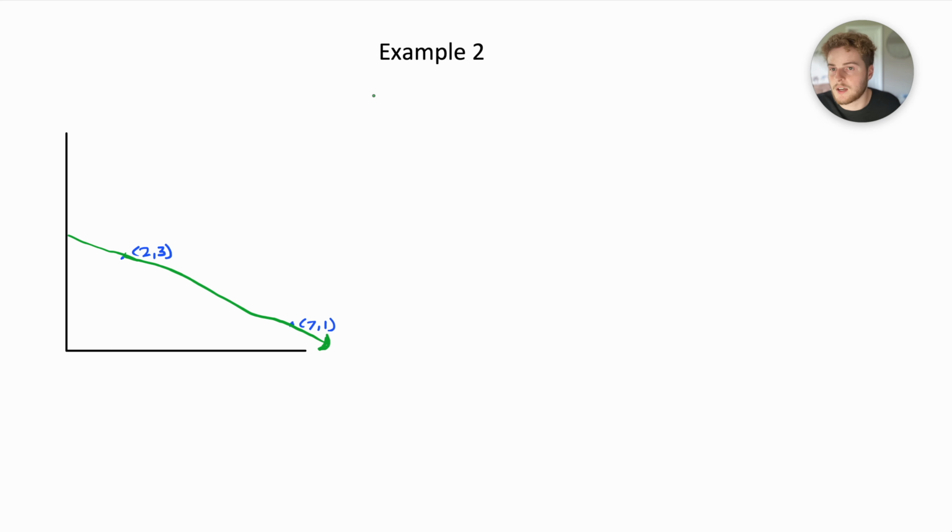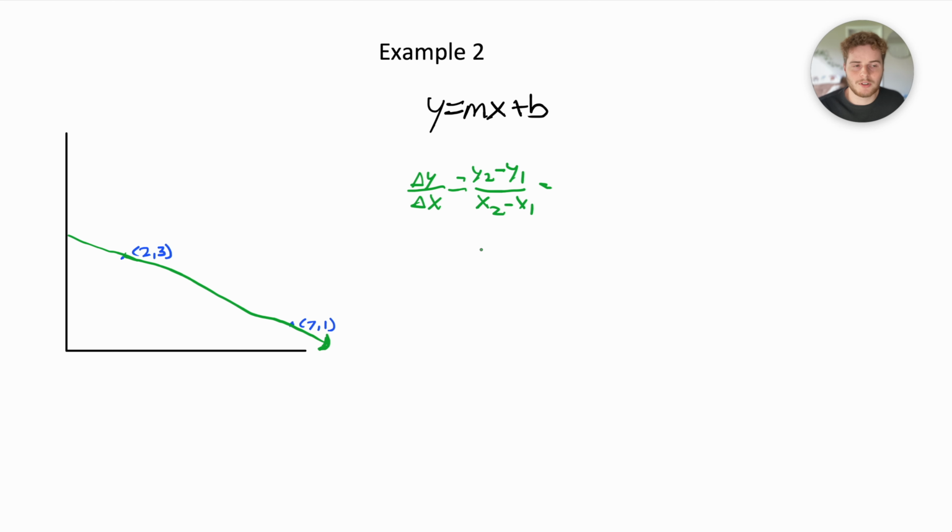Okay, so I'd say a great first place to start again is writing out the base equation, y equals mx plus b. And just like the last one, I would recommend solving for the slope first. This tends just to be easier. So we know that the slope is a change in y over a change in x, which just means y2 minus y1 over x2 minus x1. These little subscript numbers here just mean point 2, point 1, nothing more than that.